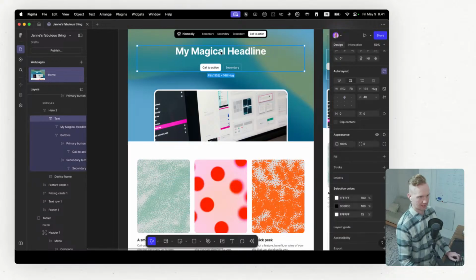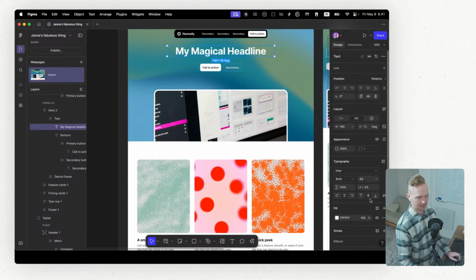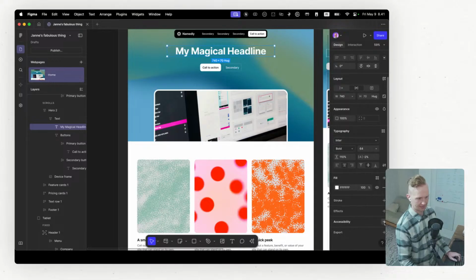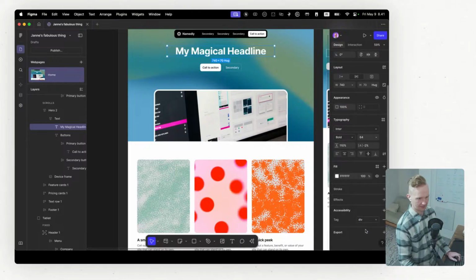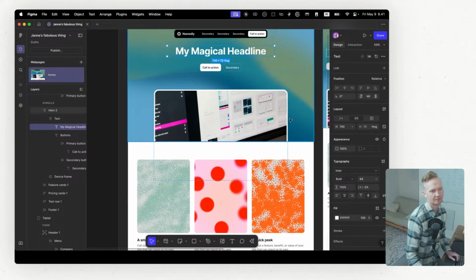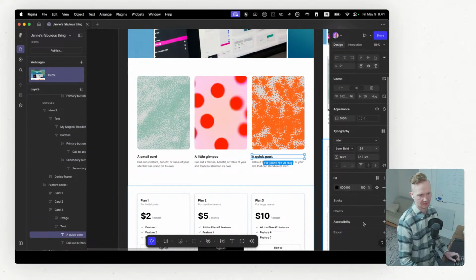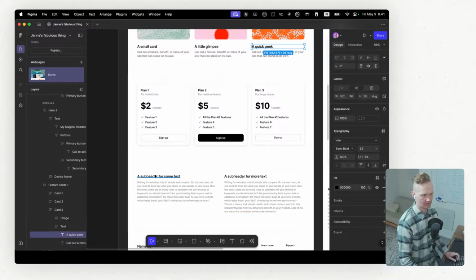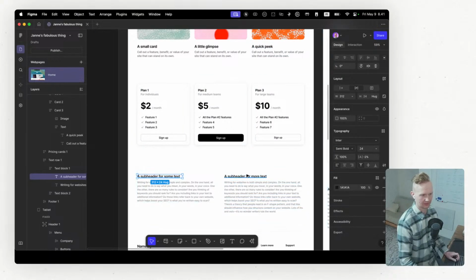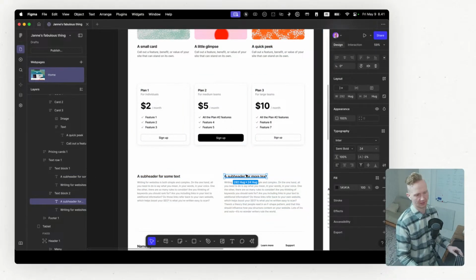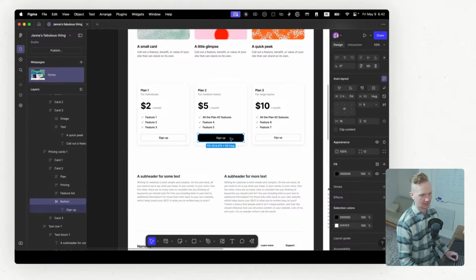How about the headlines? Accessibility, can I tag? If I want it to be, oh, here we go. H1, okay. H2, this is a bit hidden, I feel. How about this? In these template sections, there are no headers or nothing.